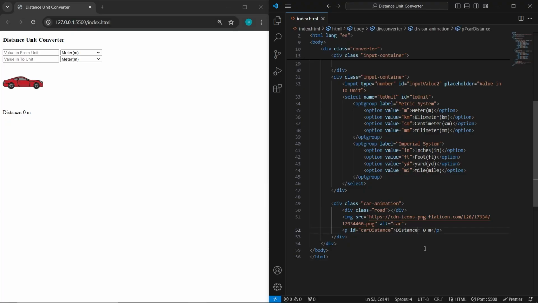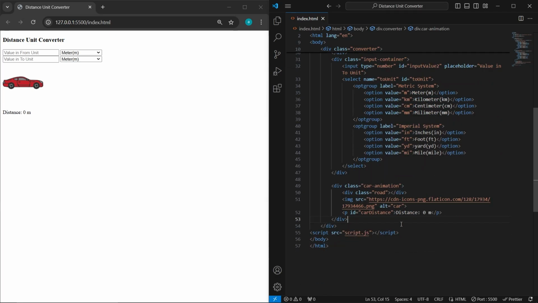After that, let's save and then add as well the script for our JavaScript later on. Then add the source and then script.js. Okay, we are done with our HTML.